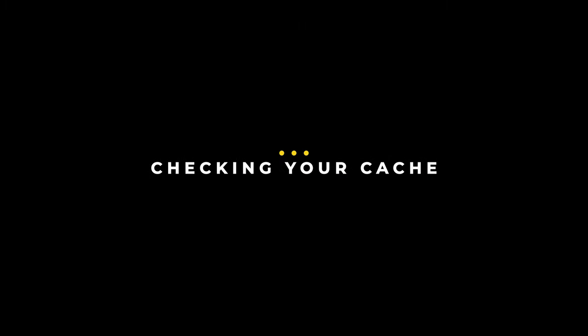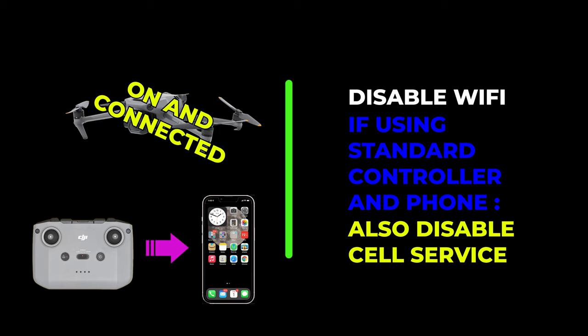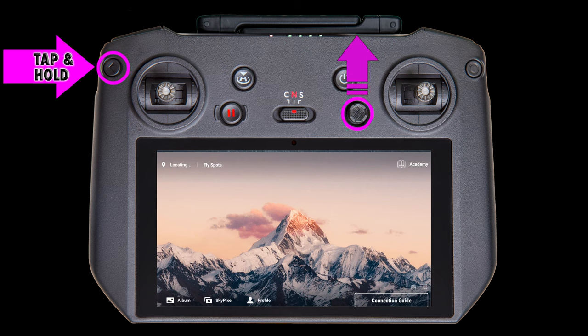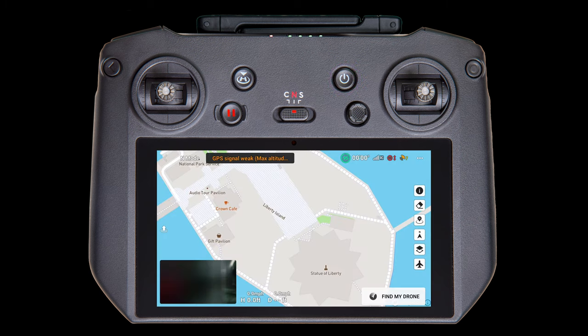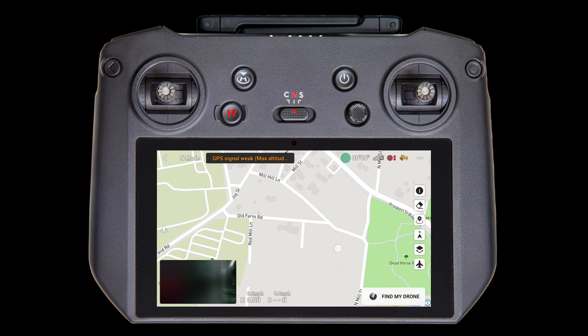Just to be on the safe side, we recommend that you check your cache. You'll still need your drone turned on to do this. Now disable Wi-Fi. If you're on the standard controller using your phone, you'll need to disable Wi-Fi and cell service. You can try putting your phone in Airplane mode — just be careful, some phones don't disable Wi-Fi while in that mode. If you're on the RC Pro, go into Settings using the shortcut by holding down the Back button and rocking the 5D button up. Tap Settings, tap Network and Internet, and at the top deselect Wi-Fi. Now turn off your RC Pro, and once off, turn it back on and open the DJI Fly app again. Do that pinch-in and scroll again, and zoom in to the area you'll be flying to make sure the detail is still there.